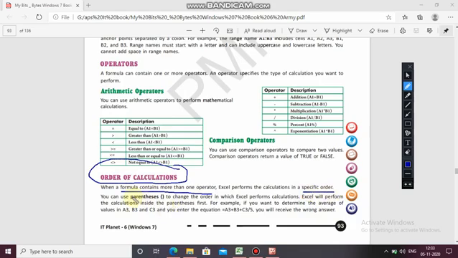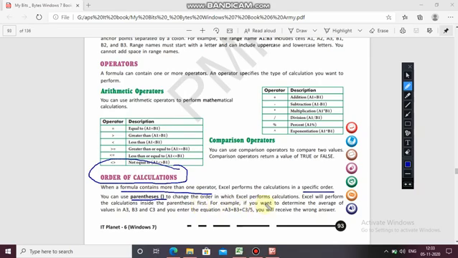You can use parentheses, means brackets, to change the order in which Excel performs calculations. Excel will perform the calculation inside the parentheses first. So first of all, whatever is written in the bracket, it will perform first.